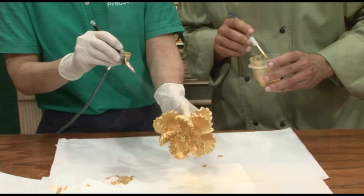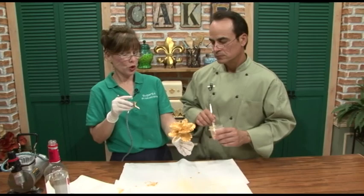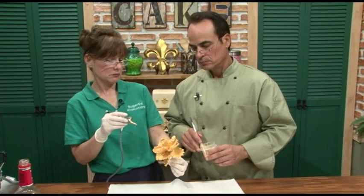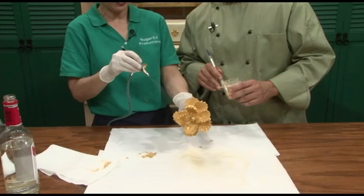And so a word of caution is, you don't want to put too many coats on right behind each other because it will pool and kind of drip. So just like any kind of spray painting, it's better to do it in a couple of coats and let it dry in between. But I'm pushing a little bit because I'm just trying to get it done on camera and let everybody see how great it looks so they can see the finished product. And then I'm pretty much there.